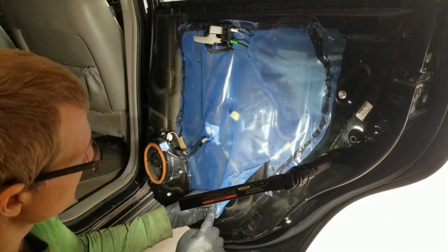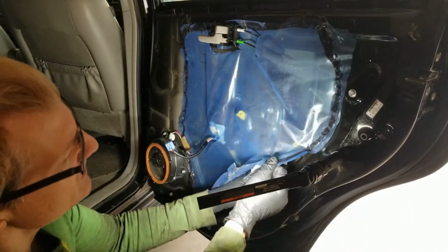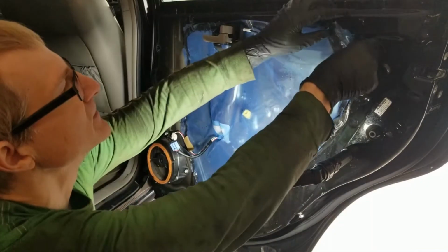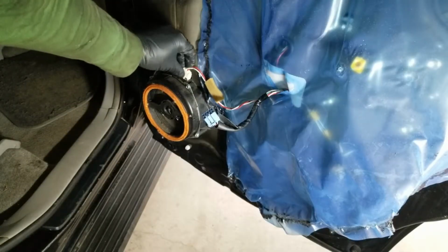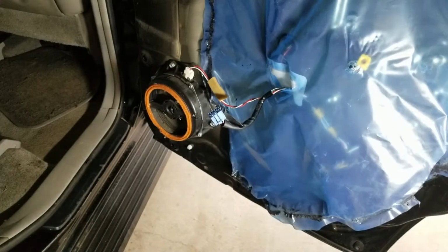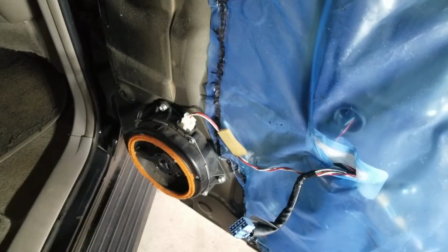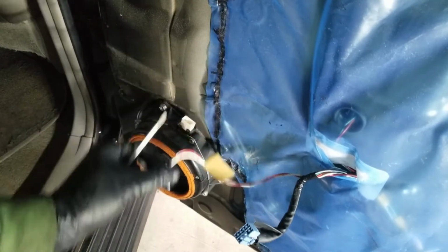This adhesive is really pretty sticky, but do try to preserve it, because this is kind of a weather shield against moisture. And we're gonna get this one out too for the speaker so we can get the plastic out of the way. Guess it's been a while. This tab is not it. It's on this side here. So here's your little tab. Squeeze in, pull, done.